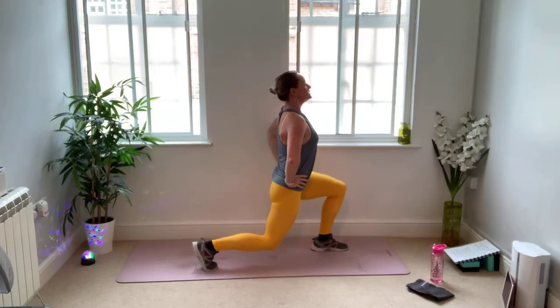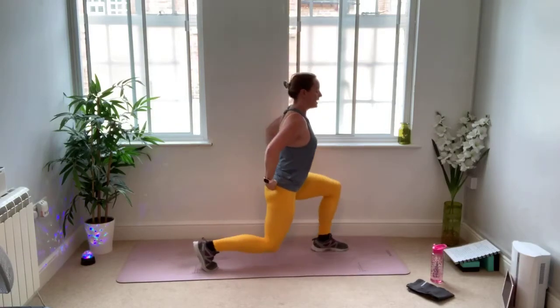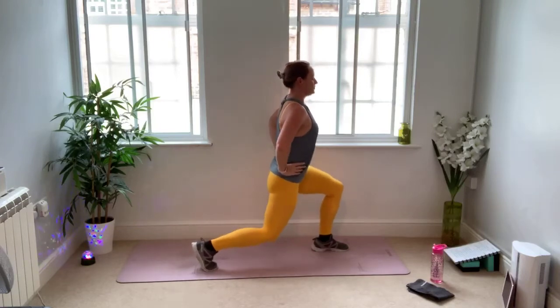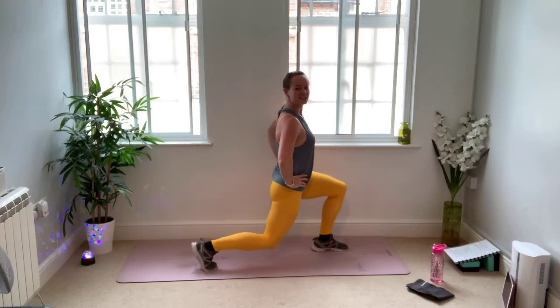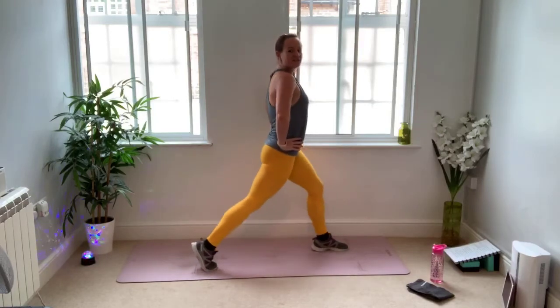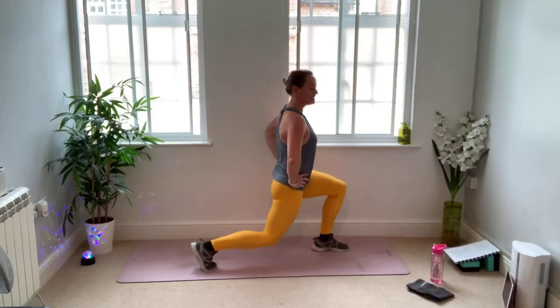3 slow pulses. Rise up, squeeze as you straighten your back leg. Put an extra little bit of juice into your back glute. Good, nice. Slow pulse. Lift and squeeze. Chest up, facing forward. 10 seconds to go.